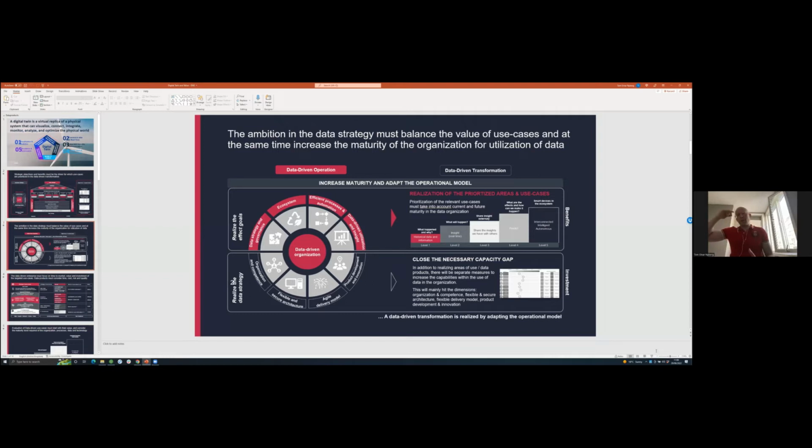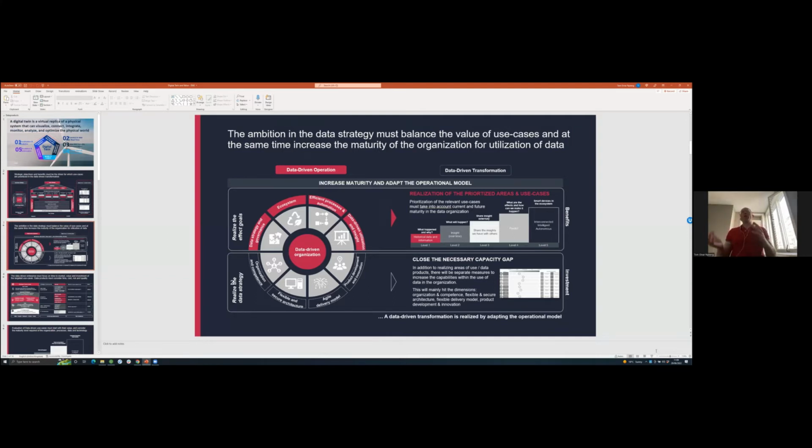And they need to be looked at in balance, because the problem is either you're aiming too high in terms of the use cases you're going after, so you won't be able to realize them, or you're able to realize the use case, but the money spent on it outweighs the benefits you're getting, right?